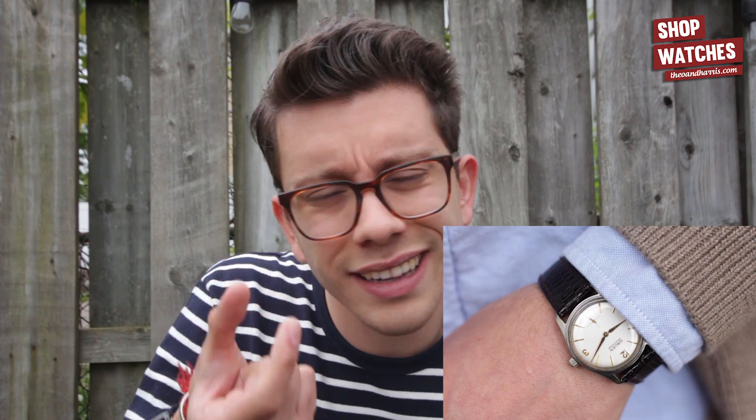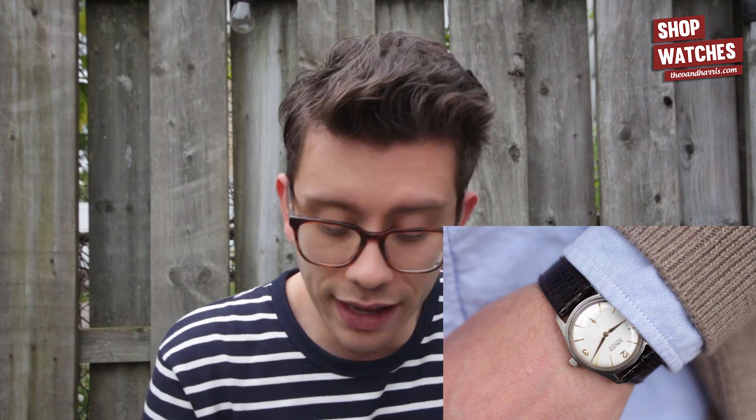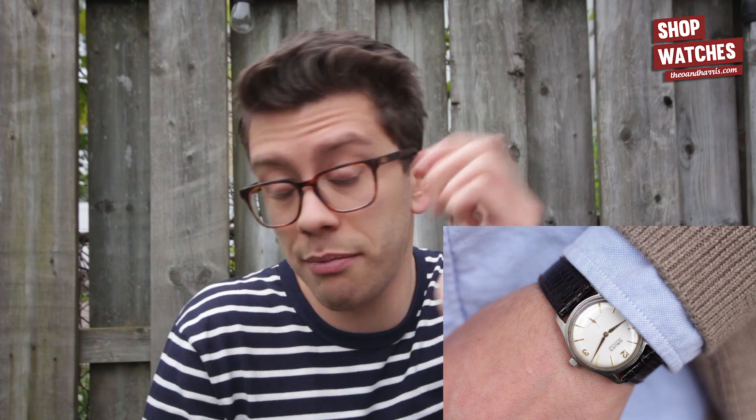I am wearing a beautiful vintage Gruen. It's got these yellow alpha hands — flat alpha hands — they reflect beautifully. It reminds me a ton of a Patek Philippe Reference 96. It has that classic, reserved, still kind of oddly beefy case that I think really just has a very kind of preppy classic feel. I'm in love with this watch. It's a watch that we've had in the TNH watch shop for a couple of weeks, and I couldn't be more proud, so do go ahead and check it out.